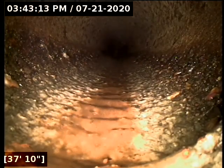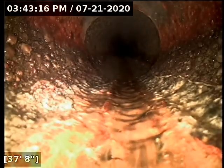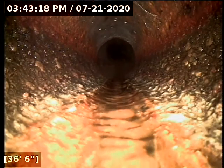That concrete pipe there is in very, very nice condition. It's still quite smooth considering its age and all the joints are tight.